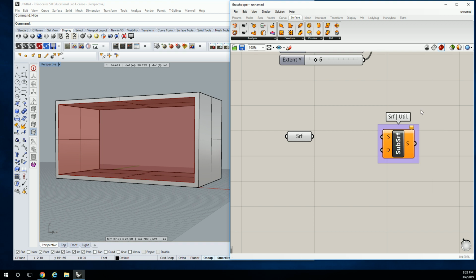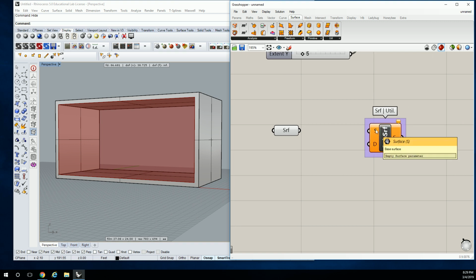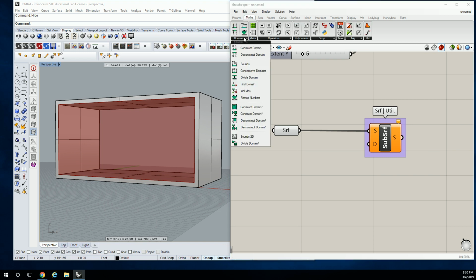There you go. Now, what it's going to ask for is a surface to break down into subdivisions, and that's this guy. And then it's going to ask you for a domain. That's a new term for most of you, I think, and it is a mathematical term. So when we go into math, that's where all of your domain functions are going to be. In its most basic form, a domain is just a boundary of 2 numbers and whatever is in between, right?